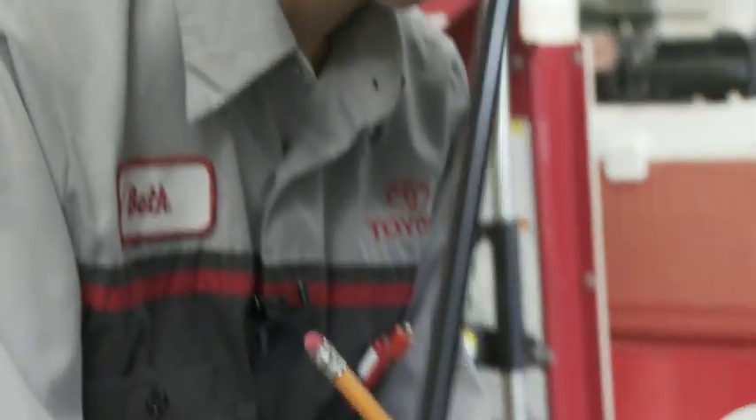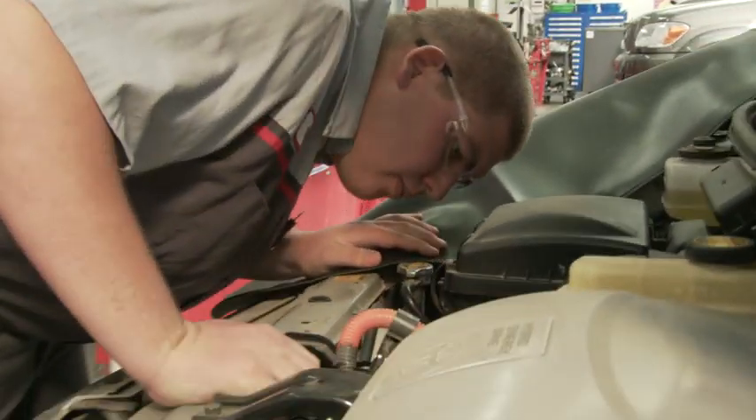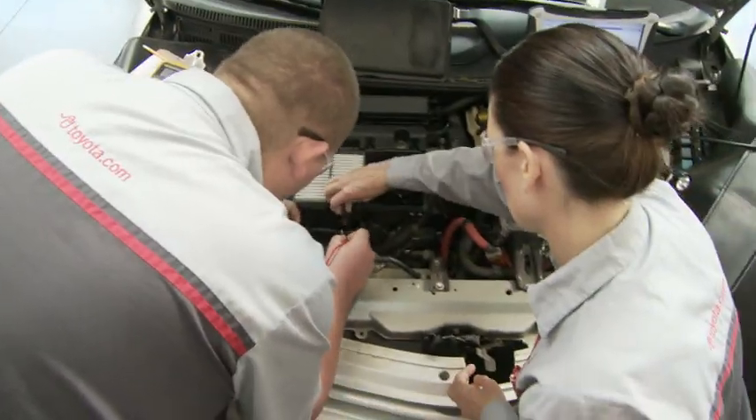It's a big commitment to be in the T10 program. Number one, have a passion for cars — don't just want to learn so you can go in your garage and tinker around. That's not what this program is about. You've still got homework, tests, and studying. It takes a lot. I've pretty much dedicated and put a lot into the program. I think I'll be working for Toyota for pretty much all my life. Working for Toyota is the reward. Wearing this uniform is the reward — I feel so proud wearing it.